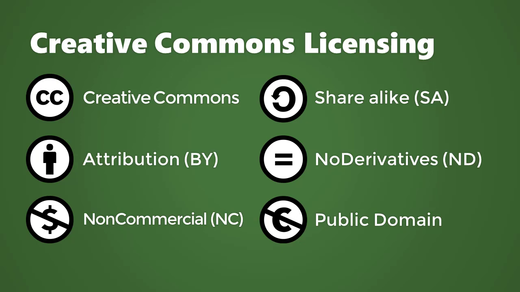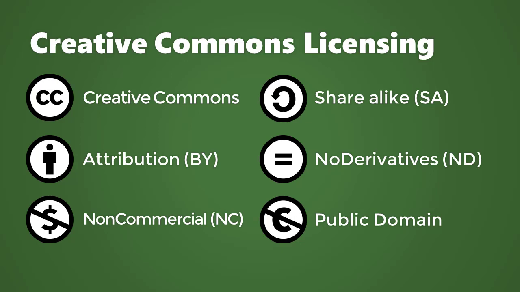For example, the image of a person in a circle represents attribution, meaning that if you use the work, you must credit the author or artist. The circle that contains a dollar sign crossed out refers to non-commercial use. The curved arrow that looks a bit like a refresh button from a web browser represents share alike, which means that any use of this work must also be shared with the same Creative Commons licensing as the original work. The equal sign refers to non-derivatives, specifying that your use of the original work cannot alter that work. For example, you can't Photoshop the image.